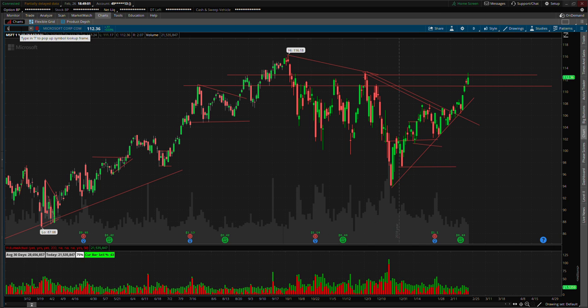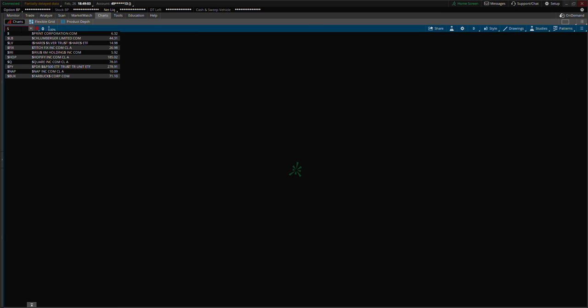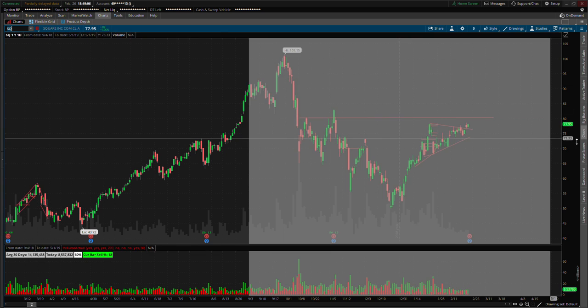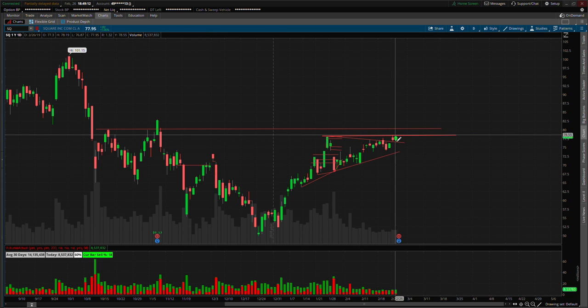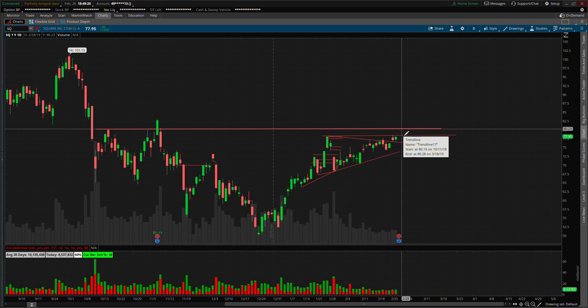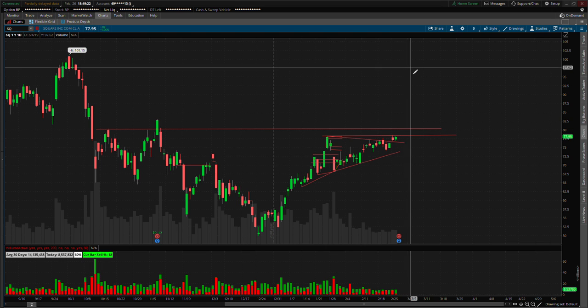Next, we're looking at Square, SQ, not S1, SQ. They're relatively close on the keyboard. If you can see here, we're still consolidating on this point where we haven't quite really wanted to break this high here at around 78.50. So we'll be looking to break this high, and if we can break the high of 78.50, our next resistance will be at around $80. If we can get there, then we get up higher. If we can't trade out of this resistance zone, then we'll be looking for a drop down lower.